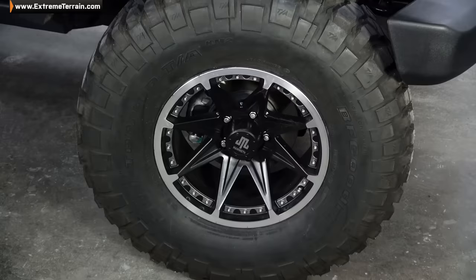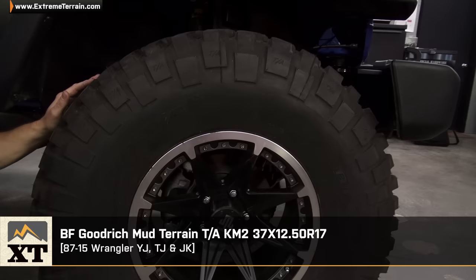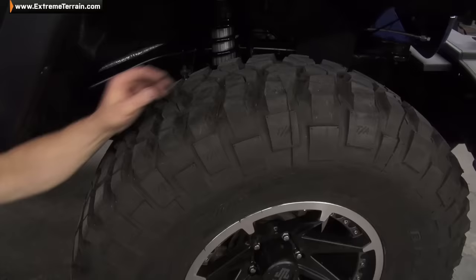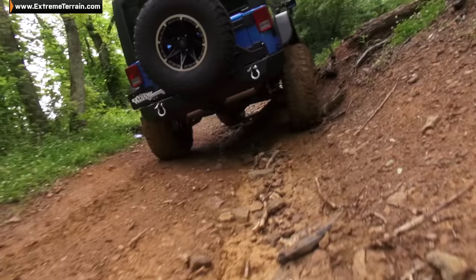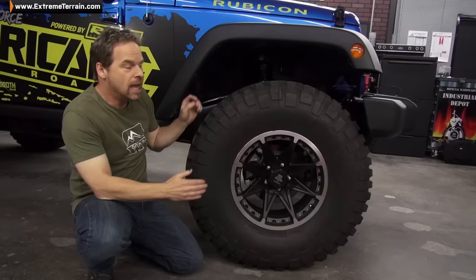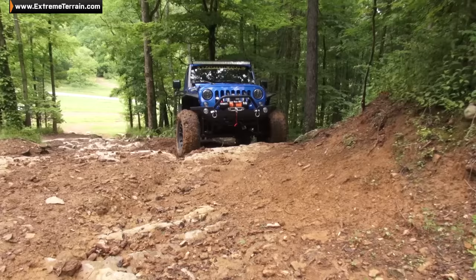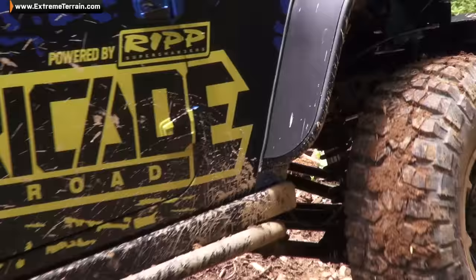For wheels and tires, we've gone to a 37-inch outside diameter without adding a bunch of weight. The wheels are Mammoth Type 88 in black with a simulated lock. The tires really shine — these are BFG KM2 mud terrains, a good all-round performance tire but great off-road. For on the road you want a smooth face, which this has, but off-road you want lug spacing. What that does is when you're off-road, it allows the mud and debris picked up by your tires to shed off easily, giving you more traction.